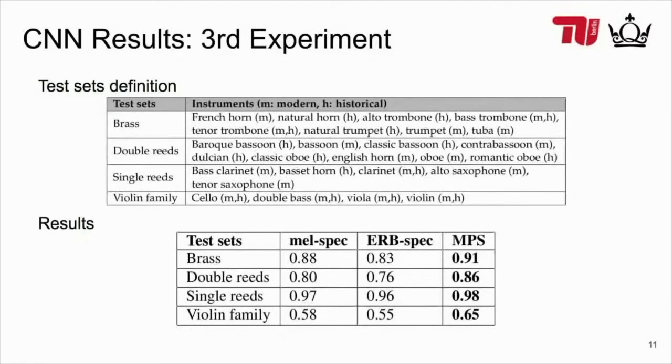In the third and last experiment performed with convolutional neural networks, the 4 test sets consisted of all instruments from a specific timbre family. This means that, similarly to the aerophones in the previous experiment, all samples in the dataset from each instrument family are contained in the respective test sets. In this case, we see how selection bias is strongly present, as the training sets are ensured to be non-representative of the test sets. And here, surprisingly, we see how the MPS outperforms the two time-frequency representations on all test sets.